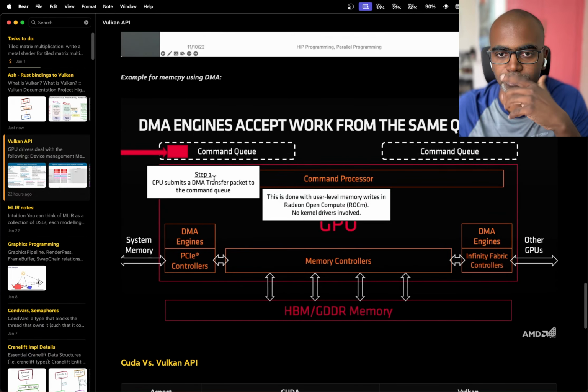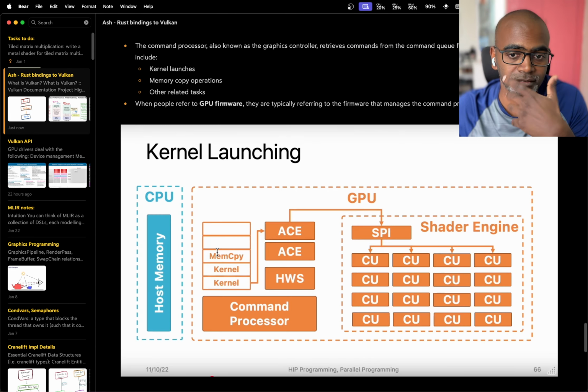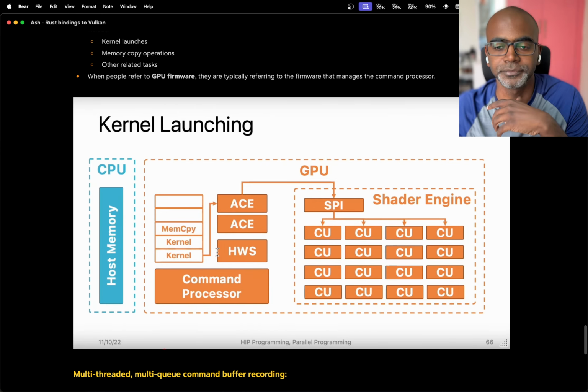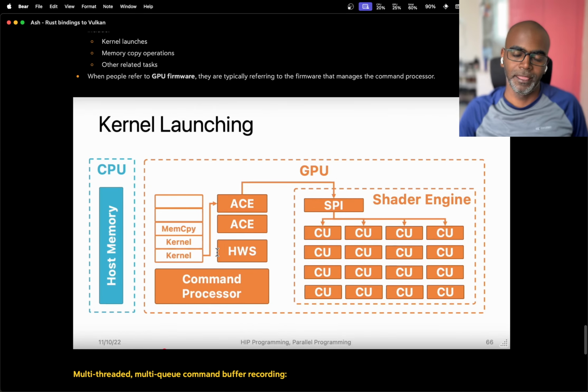Yeah. So you'll have something like a DMA engine over here. This is inside the GPU. You submit that, invoke this DMA engine, and then you do the transfer into whatever memory that we have. All right. So that's also something that we could do.